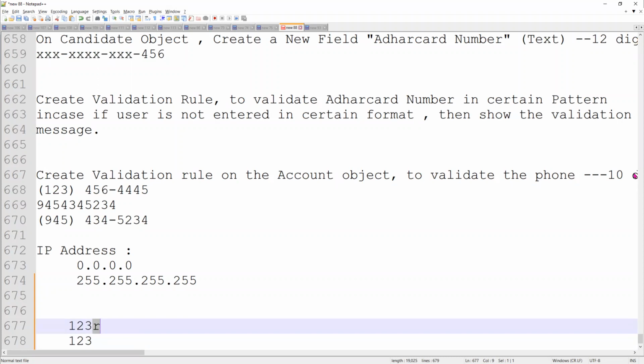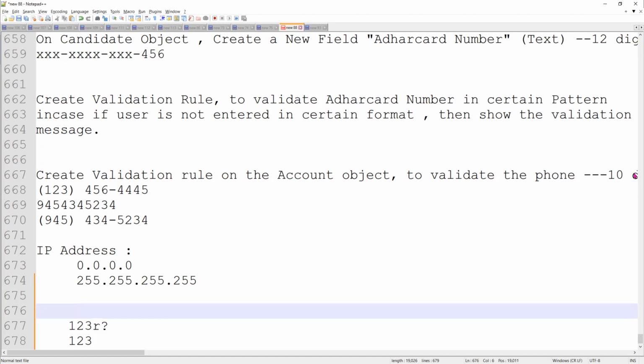Here I can give the question mark after this. Few members will enter that last character, few members will not, so it is acceptable whether that character is there or not.